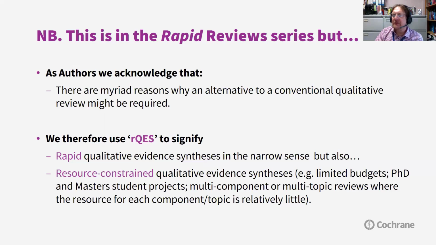But a bit of a health warning here, that one of the things that came out of our discussion of the early drafts was that rapid reviews is somewhat of a misleading label, because there are many reasons why we might seek an alternative to a conventional, by which we mean 6 to 12 month, qualitative review. And so within the paper, we specifically flag up a need to use this abbreviation RQES, yes, as a rapid QES to ally with the rest of the series, but also that reasons for abbreviation might include resource constraints.